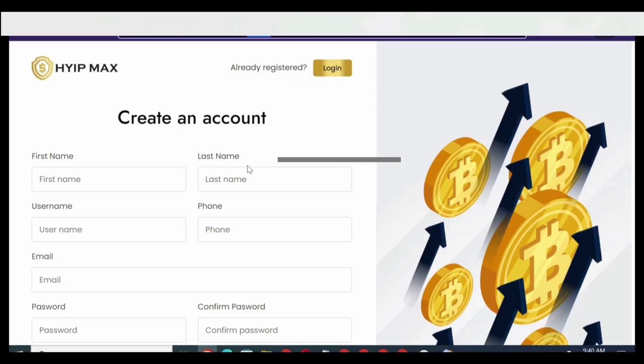So now let's just try creating an account on this. Let me say my name is web, my last name is tech, something like that. My username is web. Let me use lowercase, so web. That's okay for me. My phone number, I can just use any number.